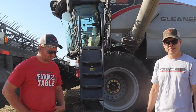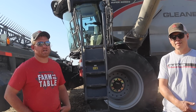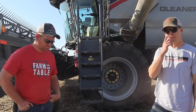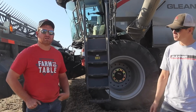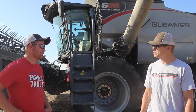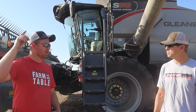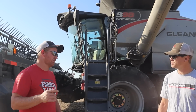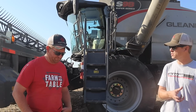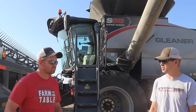If we're putting this back into alfalfa, this is 40 acres, but we've got 25 or 40 over at the other farm that needs to come out of production. So we'll have to put something else in to continuously rotate them in and out, because alfalfa can't go back on itself. How can we break that cycle of the toxin between the alfalfa? So we do something else here, and we'll do it at another farm for a couple of years, and then it'll be another field. It's all revolving around how we can get back to alfalfa, making the soil health what it needs to be before going to the next one. That's really thinking ahead. I think that's really smart of you guys.